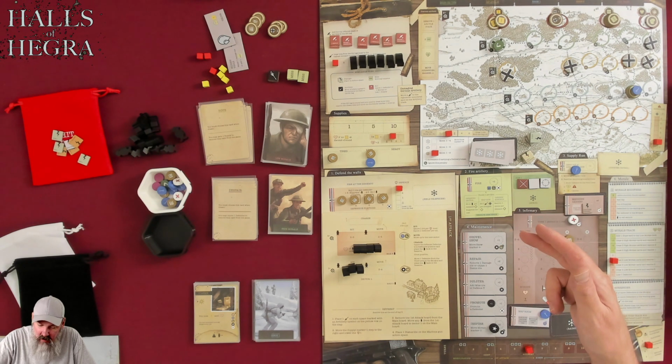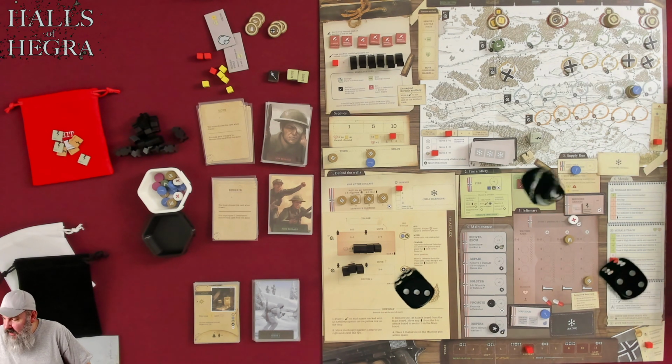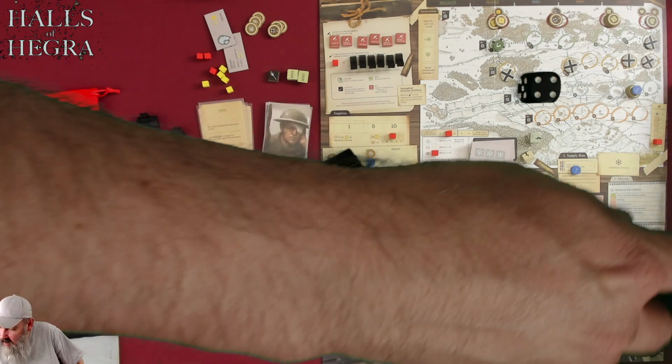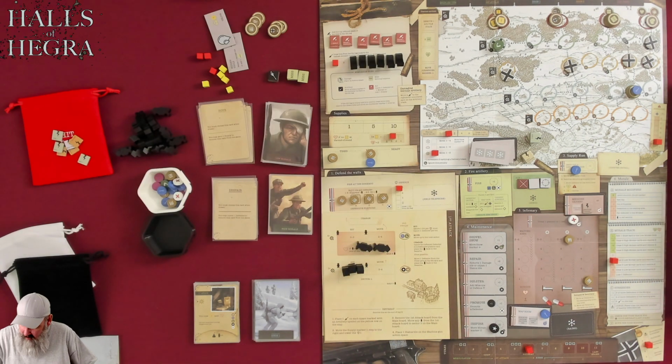Okay, so what we're going to do now is do our defend the walls here. So we're gonna roll four dice, and we desperately need four hits. Oh, I only rolled three dice though. Okay, there we go. So we only got two hits and two suppresses. So I guess we suppress these guys. We got them out of there. Dang, that is not as good as I wanted it to be.